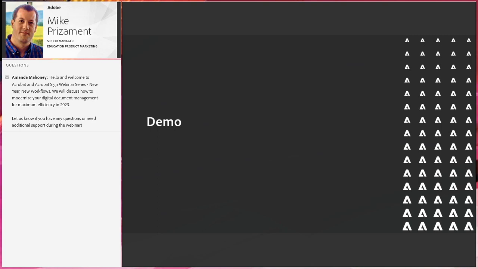That was kind of my preamble for why you should really care about digital transformation if you're not already. How can you really optimize a lot of these paper-based workflows? One of those things is when you're converting a document to a PDF, you want to make sure that it's accessible, that it's compliant, and for that, we have what's called a PDF health check.